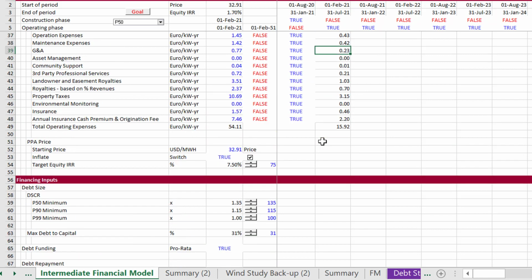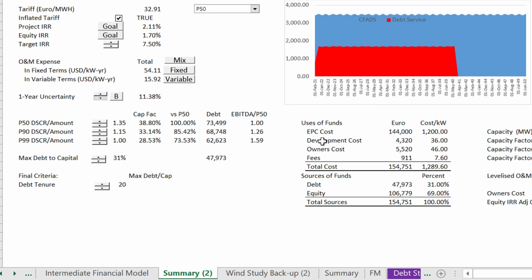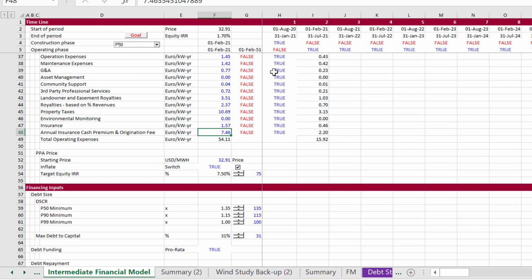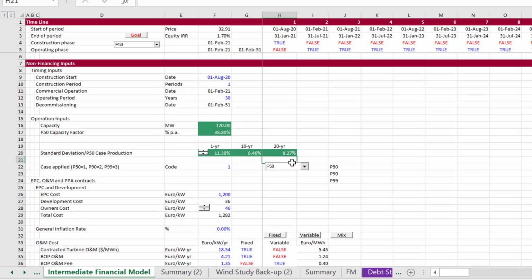And then I think what I'm going to do now, if I also put the macros here. So this is why I had this. If I change that to fixed or variable, and if we're using a P50 case, it has no effect, but it will have a very, very big effect once we change it to the P90 case. That's what I wanted to tell you.